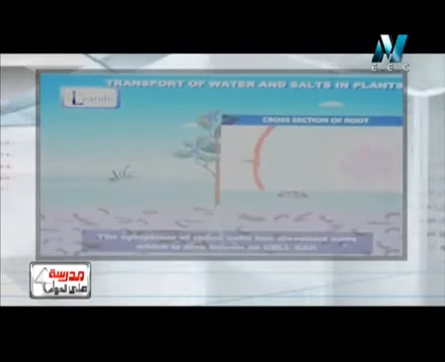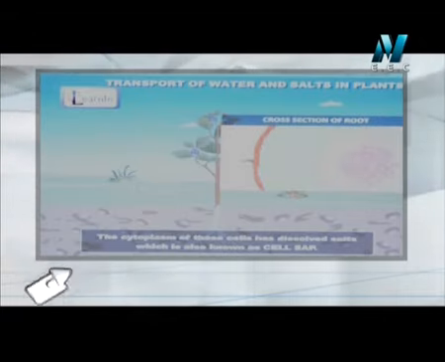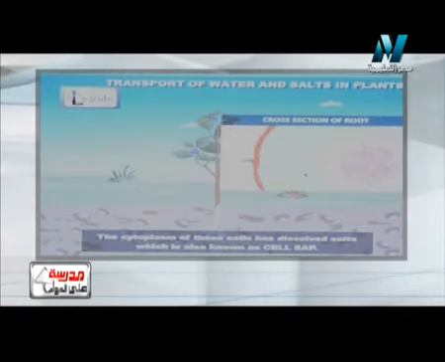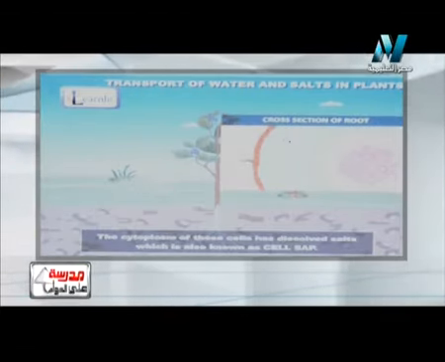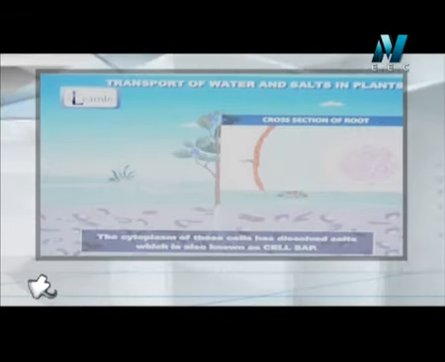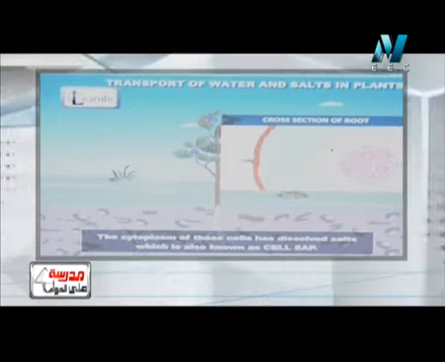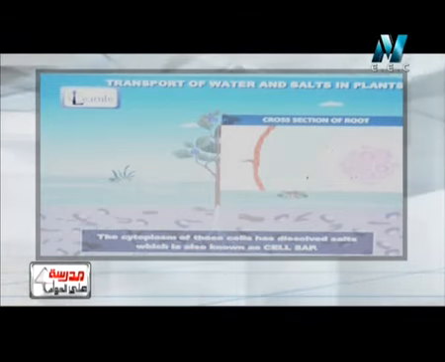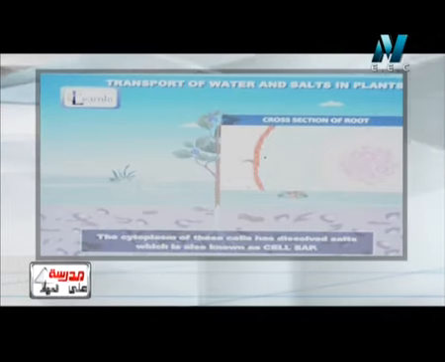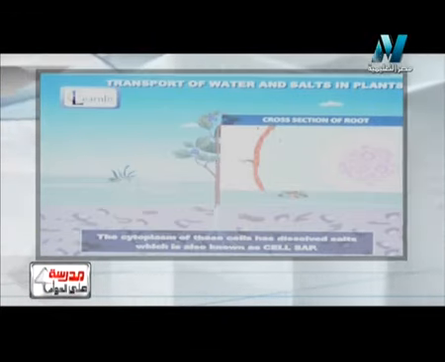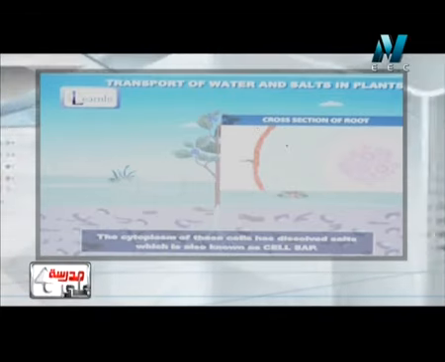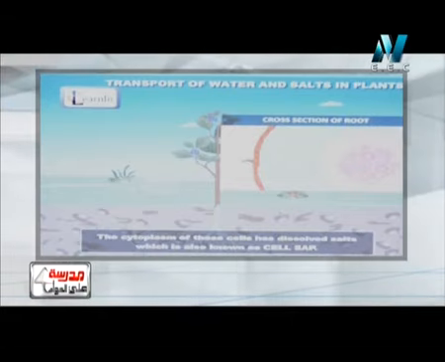As I said, it consists of 4 layers, which are the epidermis, that's the orange layer. Look here, Mr. Yasser, that's the epidermis, and the blue layer is the cortex. The layer after that is the xylem, and after that the pith layer. We have 4 layers in the root section: epidermis, cortex, xylem, and at last the pith. Water passes from the root hair here, then to the epidermis and to the cortex, and at last to the xylem, to go from the root to the stem.